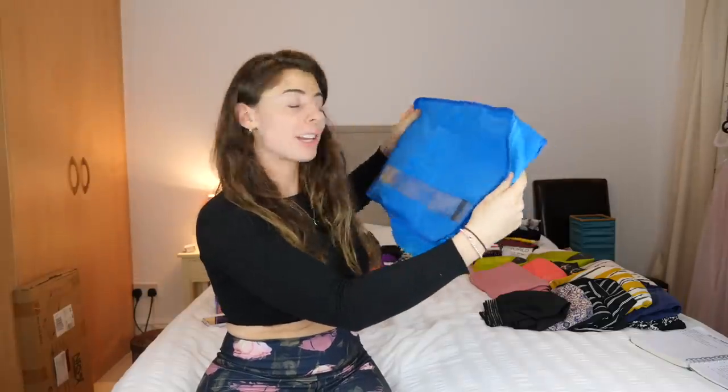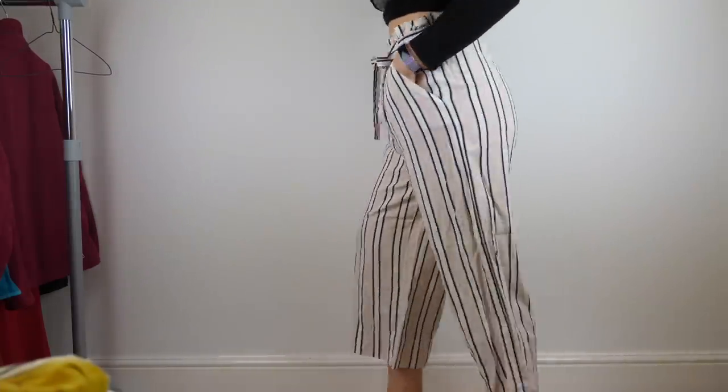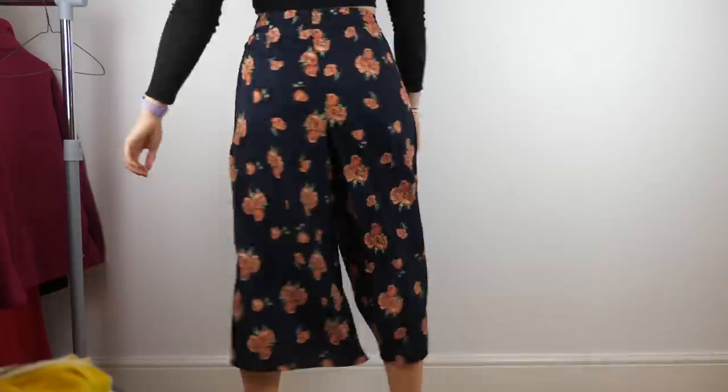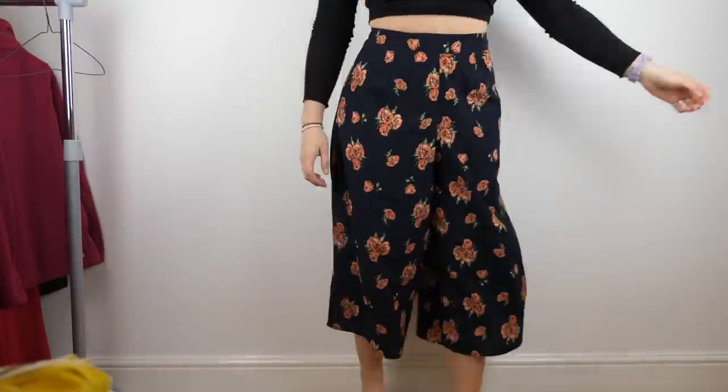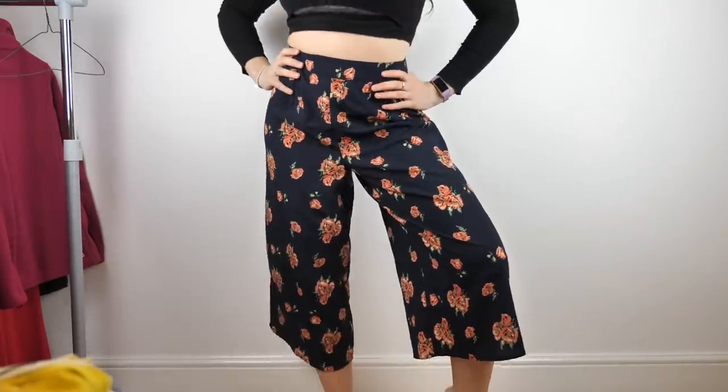This large blue packing cube is going to be home to all of my bottoms. So my skirts, my trousers, and my shorts. And on this trip, I'm going to be bringing these trousers, which are amazing for daytime and nighttime. They're super thin and breathable, and they just really easily make an outfit look put together. I've got these floral culottes, I think they're called culottes. Definitely more evening wear, but again, they're so thin and airy, they'll be amazing in the hot weather. And these thin trousers are amazing, especially when you wanna be a bit more conservative on a night out.